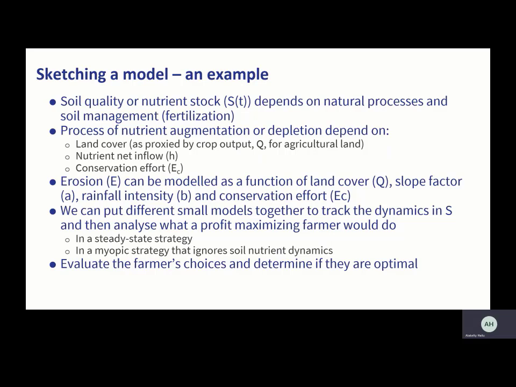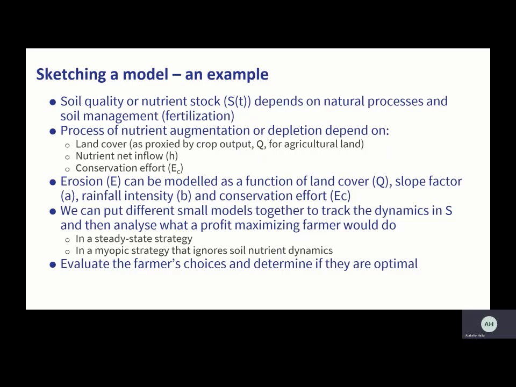Now, what's going to happen is, because we are talking about what happens to the soil, we have to think about erosion, because there is always erosion. Either erosion is bringing soil into the land or taking it away. And scientists have a way of modeling erosion. They call it the universal soil loss equation. It's a model that tells you how much soil you would expect to lose depending on land cover, how steep the land is, how intense the rainfall is, and whatever other conservation effort you have. And of course, it would depend on the type of soil and so on, but we'll not go into that detail. What I want to tell you here is there is a model for soil erosion, or a class of models that you can use.